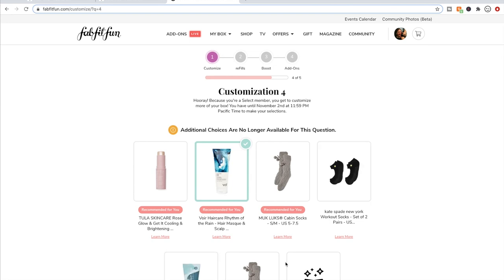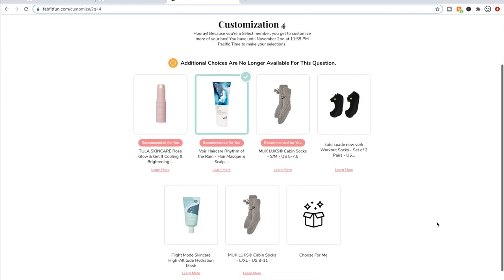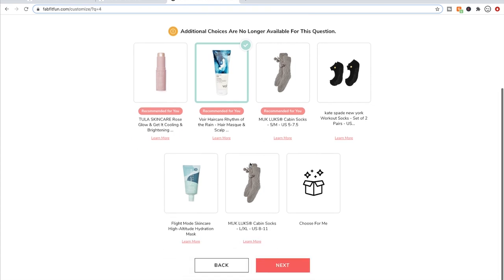Next, the next customization. I talked about the Vore products already and that I wasn't a fan of the shampoo and conditioner that I used, but I don't really want anything else in this choice, so I'm gonna get the hair mask from this choice. Now that I'm looking at the flight mode, maybe I'll switch to the hydration skin mask. I'm not sure, but right now I have the hair mask picked, and I'll probably stick with that.